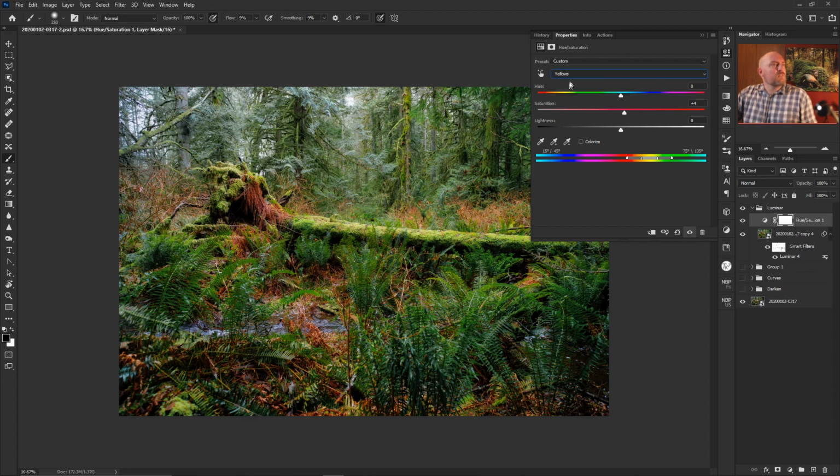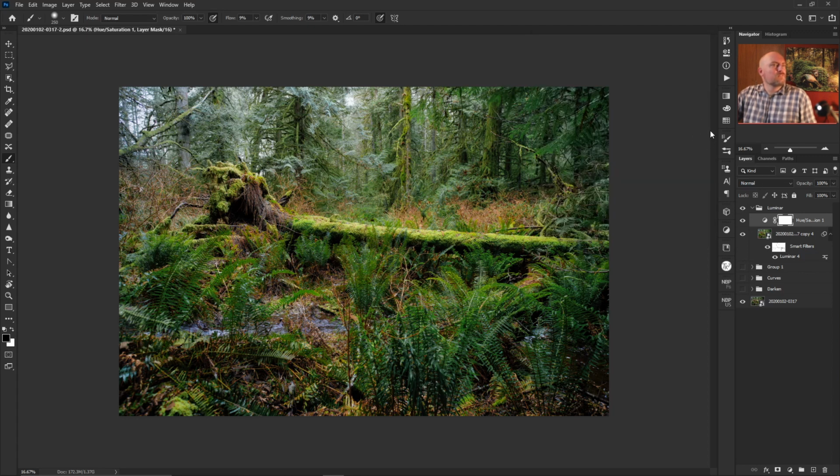And then I think I'm going to come to the reds, and I'm going to cut some of the reds just a little bit. Actually, quite a bit. Yeah, quite a bit. There we go. So here we have before, after, before, after. It just kind of helps to tame it down just a little bit.